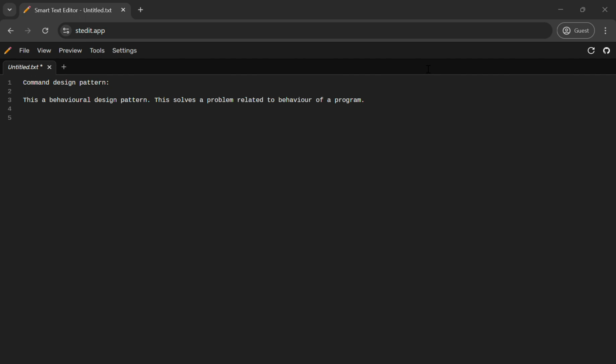Okay. So actually this is not a problem, this is a scenario. So we have an action and many different types of invoking methods. In future we should be able to add a new invoking method, and we should be able to remove an existing invoking method. So we need to write a program such that, as I stated, we can add new or remove existing invoking methods. So this is a scenario, and we need to write code for this.